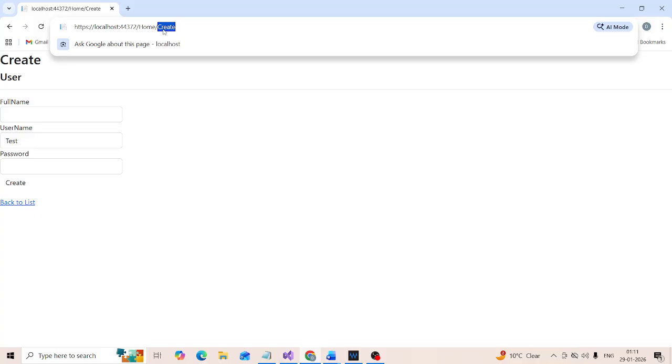So I want the home controller because that controller is going to contain the method which contains the validation logic. So this is just an example. Basically we are going to get the name of the controller from the route data, and similarly we are going to get the action method also from route data.